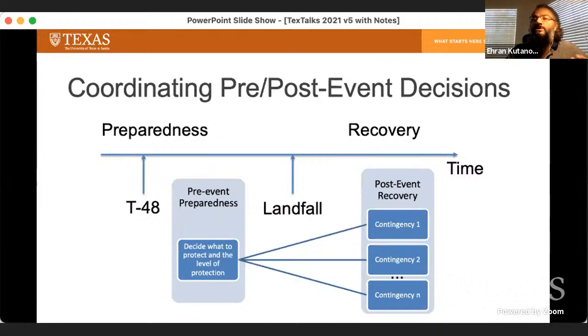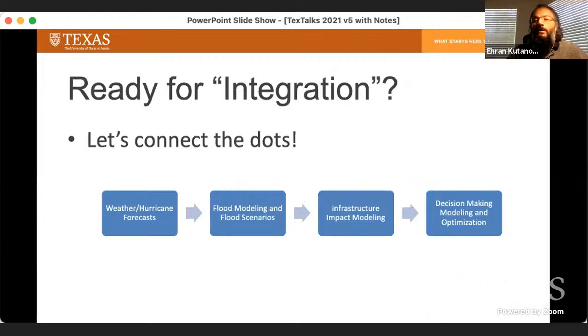And all these decisions are coordinated in our framework, which is a nice thing, right? So you're not just decoupling these stages because they are decoupled in time, but you're actually considering them all together while you're making critical, important decisions. All right. So what I call is, let's connect the dots, right? Ultimately, we saw that we have the forecast, we have the flood scenarios, we have the impact modeling, and of course, we have the decision-making modeling and optimization.